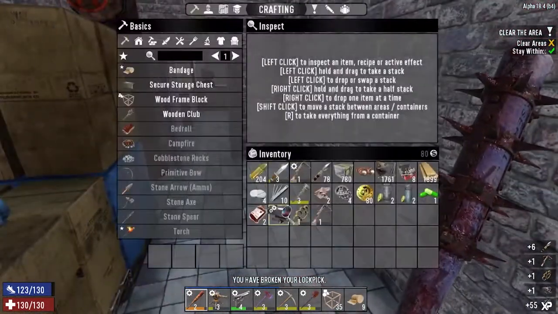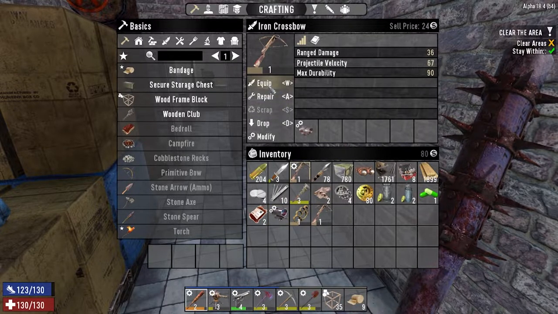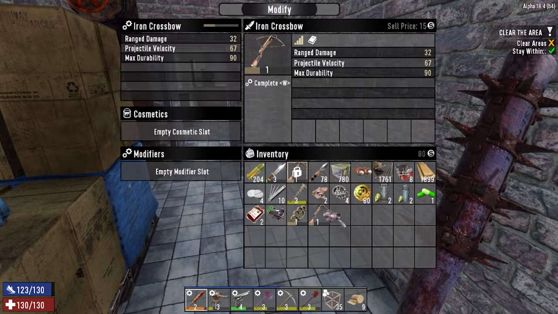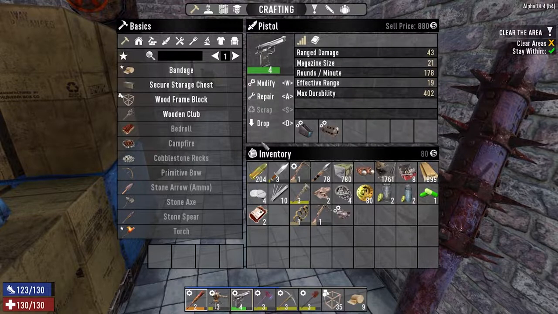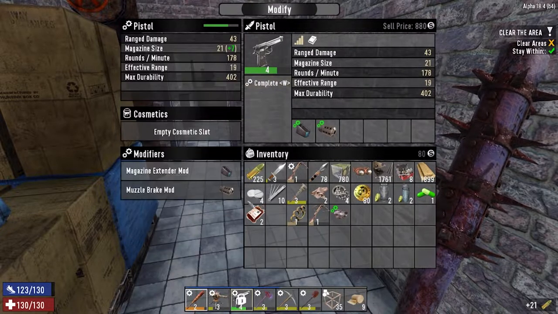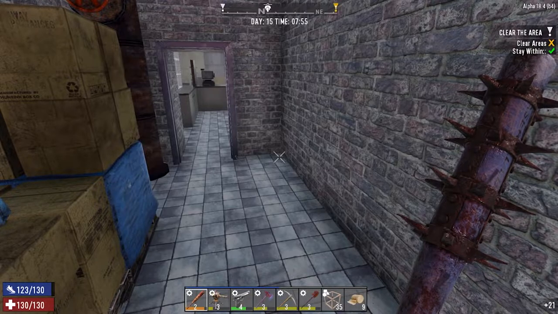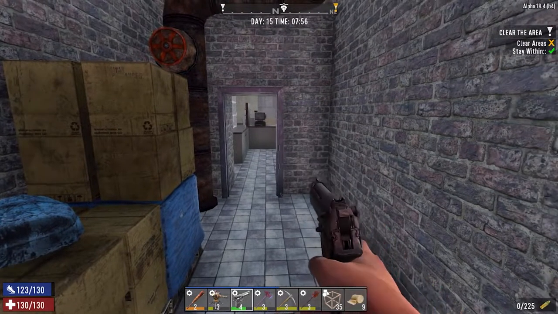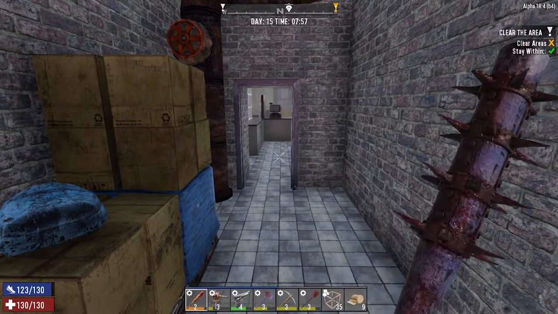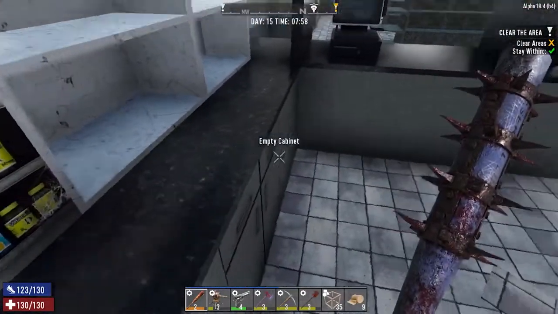Oh, hello. What scope have we got here? x4. Now that can actually go onto here, I believe. So we can take our x2 off, put our 4 onto there. And I don't think that has a spare slot, does it? No. Okay, so when we get a better pistol, we'll put the x2 onto there. Right. Because we tried to play with that, we've got to reload it. Let's carry on.